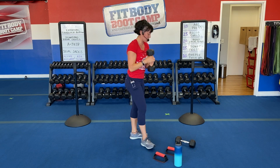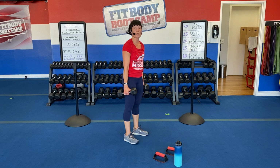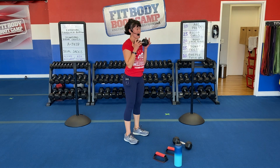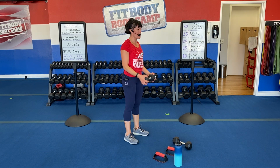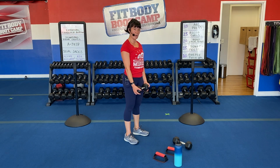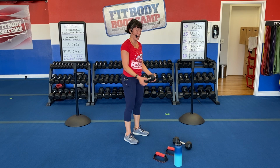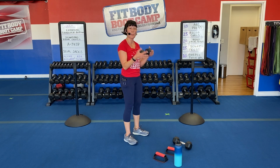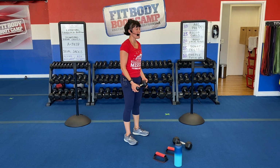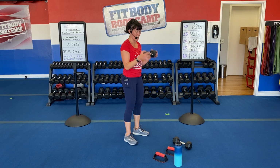Whew. All right, let's set up for those bicep curls. Ready, set, here we go. We're doing 25 here. 25 of those bicep curls, 2 or 1. Come on up. Shoulders down and back. So we do have some engagement in the back here to have that nice proud chest. Good, good, good. Anytime we're working on the front of the body like we are here for the bicep curls, we want to think about the opposite side and what it's doing. All kinds of moves, we need to be aware of our body in the 360, in the round, not just the plane that we're working on.